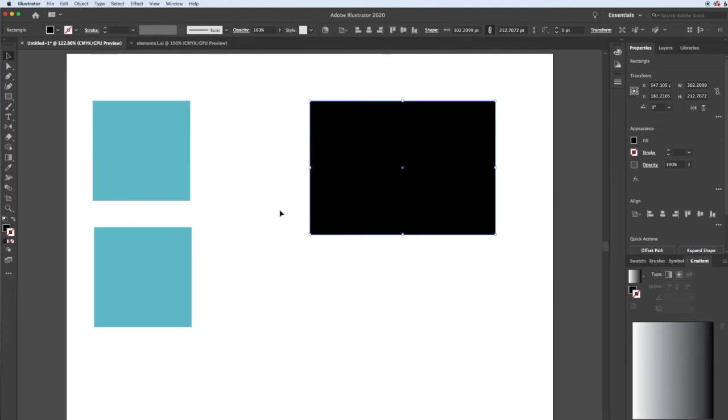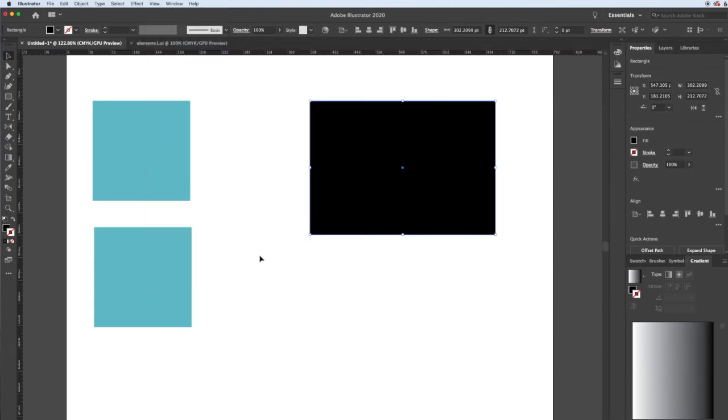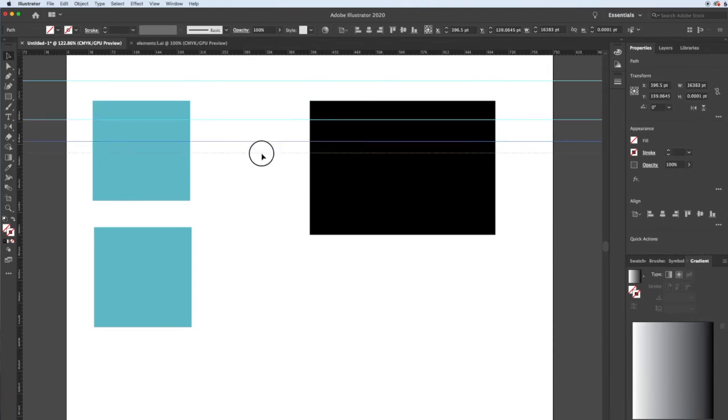So if you don't already have rulers showing, you want to go up under View and then Rulers and Show Rulers, or you can do the shortcut. So now we have rulers showing. So we can click on a ruler and drag a guide, as many guides as we need to create whatever parameters we need for our project. I'm going to hit undo so we get them out of our way.